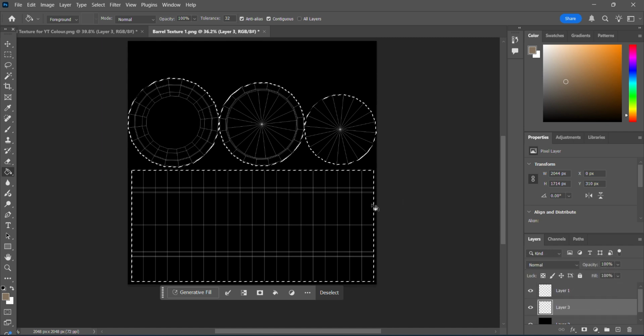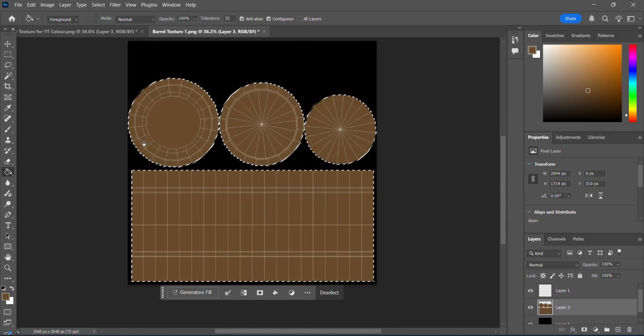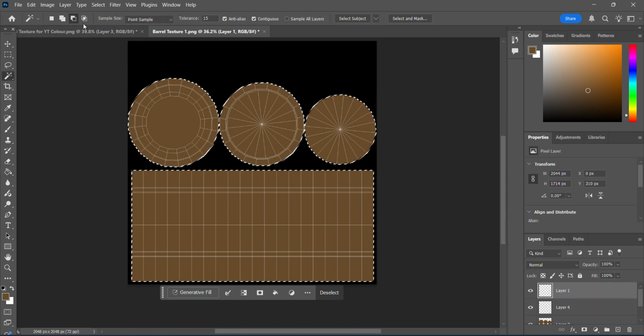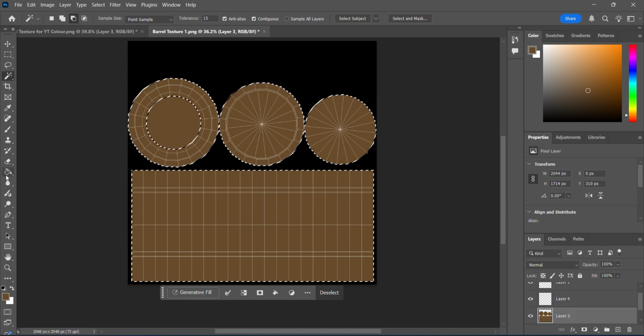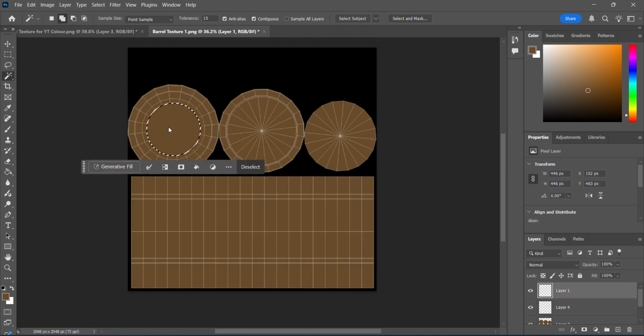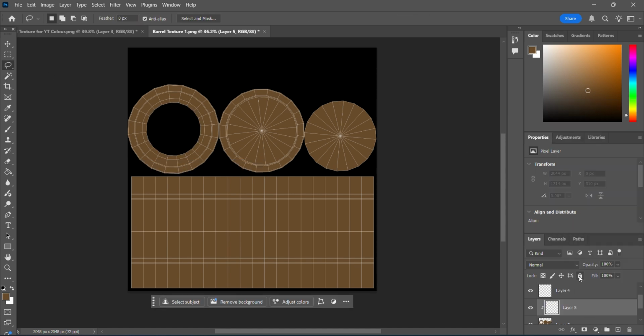So what I'm going to do is just get us to the point where we can add in our base colors and then let you go do what you need to do with your hand painted textures. So I'm going to use my selection tool to select everything, and I'm going to add a base color. The base color is going to be a wood color. And now I'm going to add a new layer, and I'm going to make sure that I pick all of the metal pieces and make those a metal color. I'm going to delete this middle bit because it's not needed. We know that that is a metal circle.